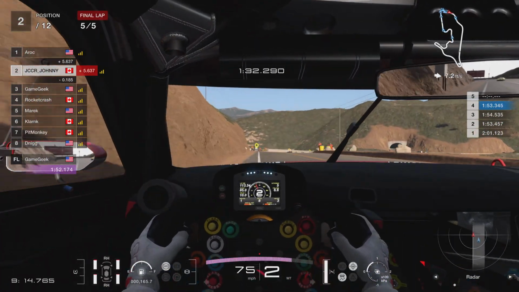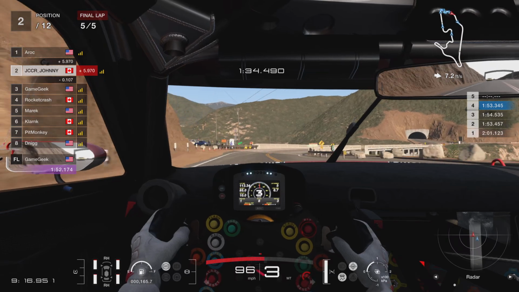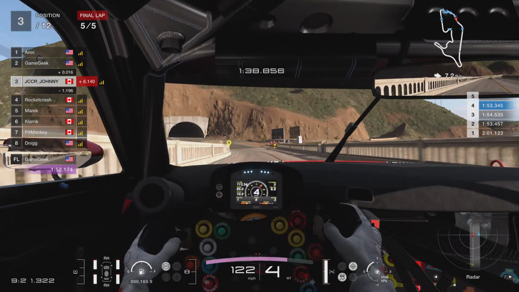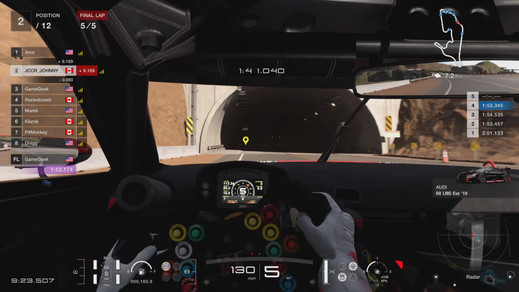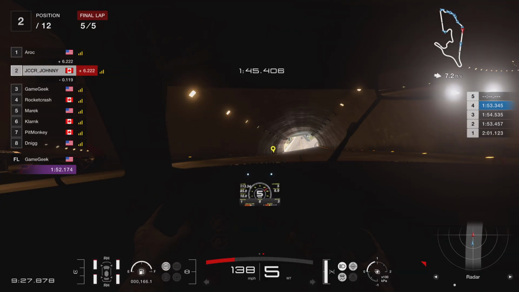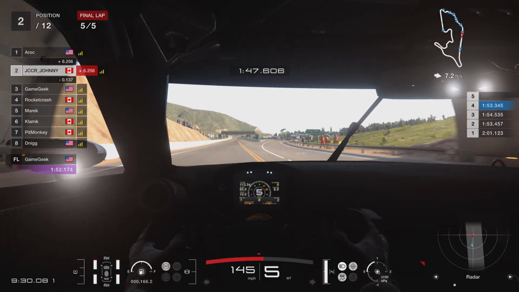Usually I'm pretty quick through there, all the way to the A class. At least the B. But the dream is the A. Maybe the realistic goal is the B class. Now he's going to have the advantage of being behind us and catching the drift.